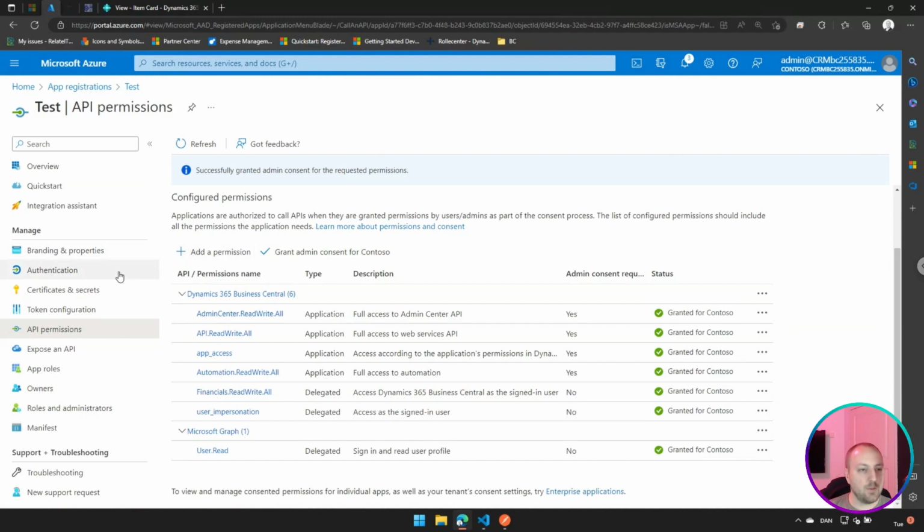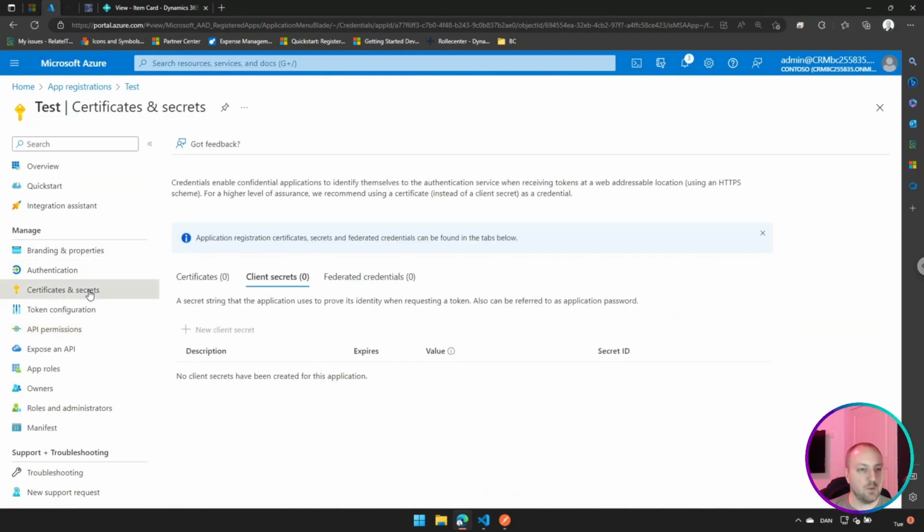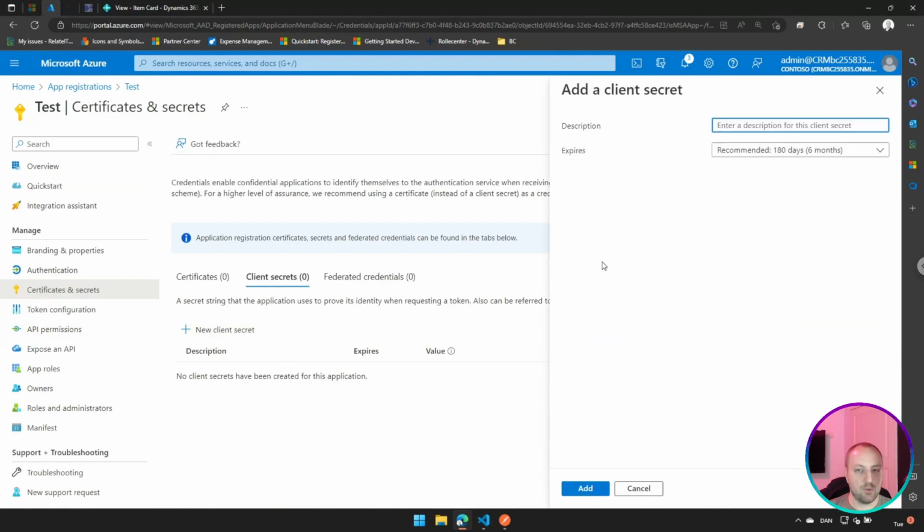The next thing that we have to do is create a new secret in here. So you create a new secret, call it something that you can remember. Or it doesn't matter if you can remember, because you don't really need this name, but just call it test, and it expires in 6 months.